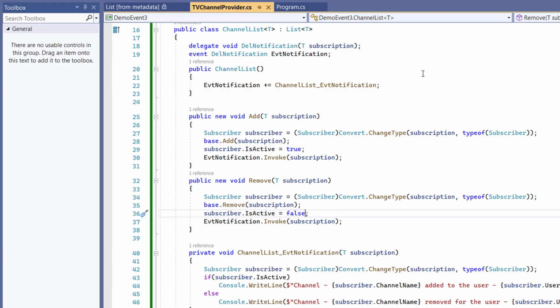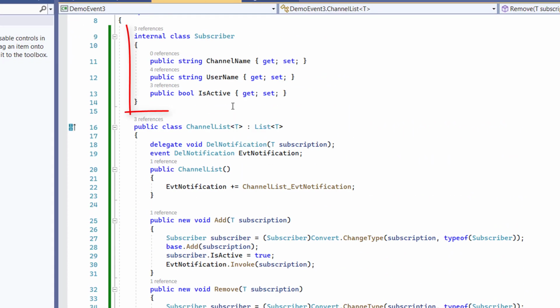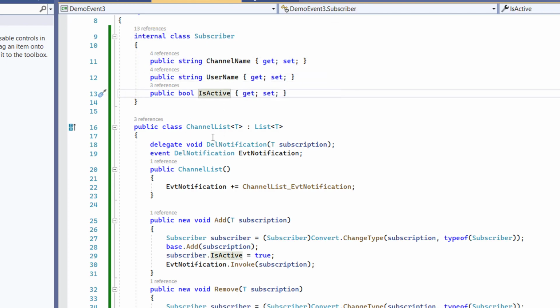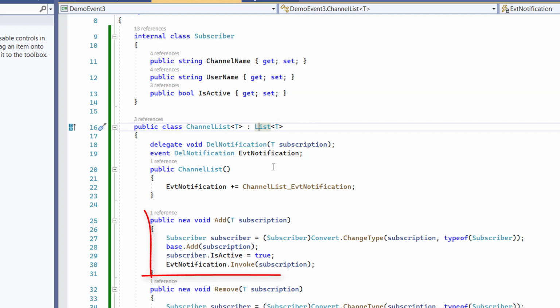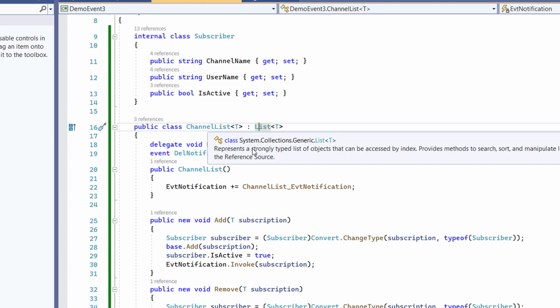Let's see what we have done once again. So we have created a Subscriber object having three properties: channel name, username, and active. And we have created a list, ChannelList, by deriving from the List object. We are shadowing the Add and Remove methods, which are in our parent class List.